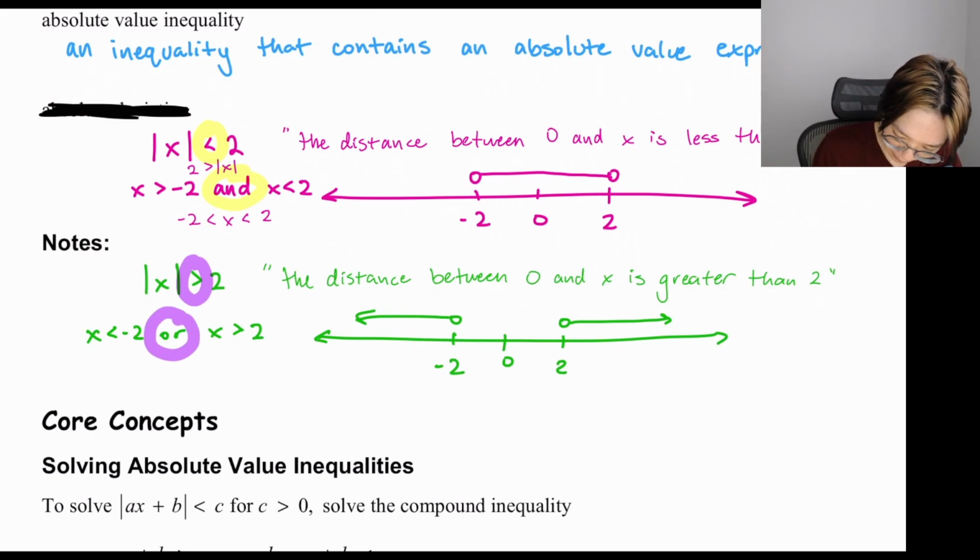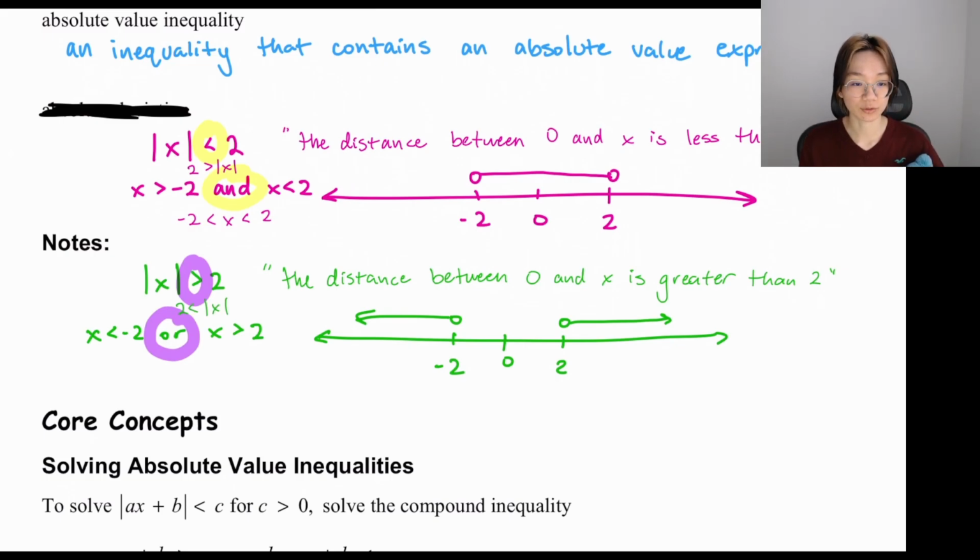Same thing for down here. If it was 2 is less than the absolute value, the absolute value side is still greater than the other side. So it's or. This is a very important distinction. If you remember those special cases from before, like if they don't overlap and it's an and, there's no real solution. If they do overlap and it's an or, that changes what your final answer is. So very important distinction. Absolute value side is less than the other side, it's an and, and absolute value side is greater than the other side, it's an or.